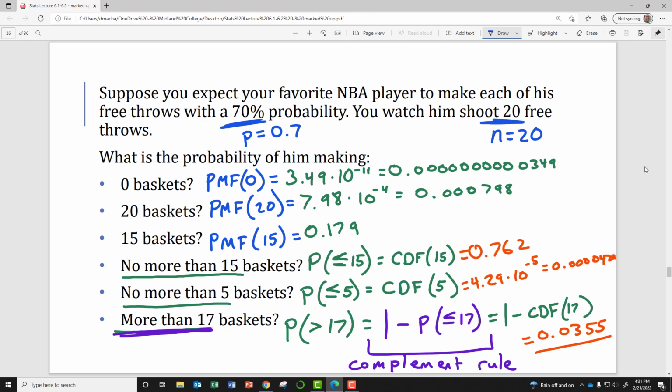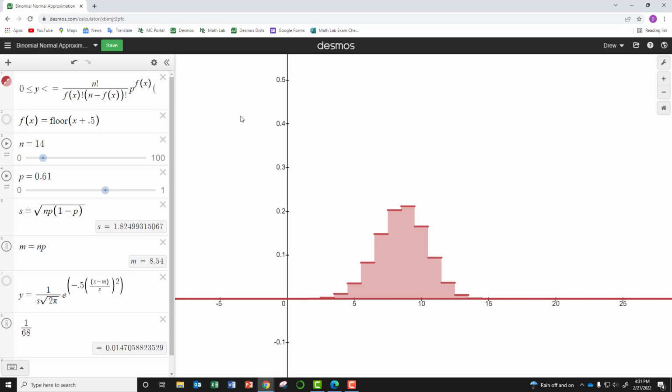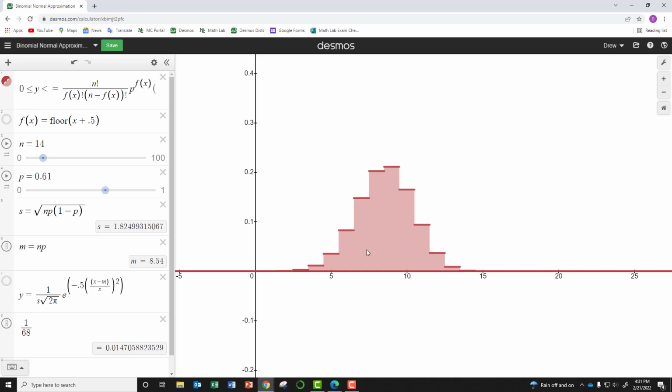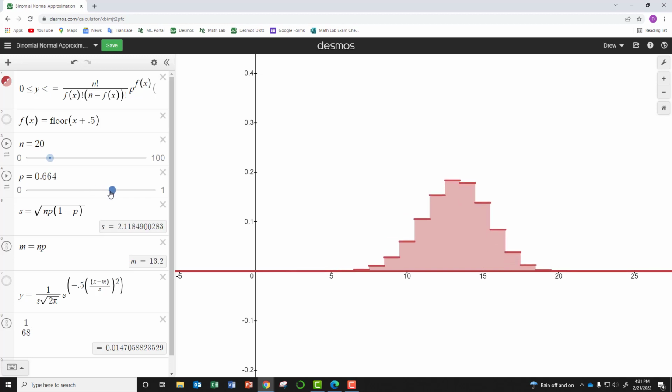So it's nice to know the mechanics and how to evaluate these things, but I think it's also important to be able to see what a binomial distribution looks like. And so again, let's take this exact example and just put it into Desmos and look at what happens. So here is, in red, a binomial distribution in the Desmos online graphing calculator. But we're looking for a distribution with 20 Bernoulli trials. So over here, I'll let n equal 20. And then I want a probability of success to be 0.7 for each of the Bernoulli trials.